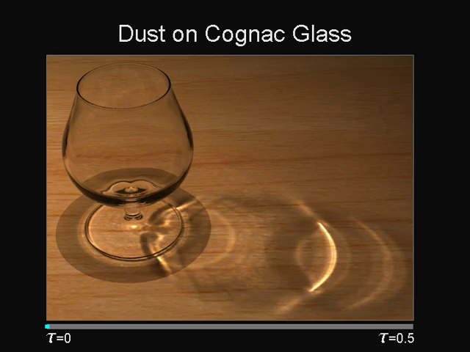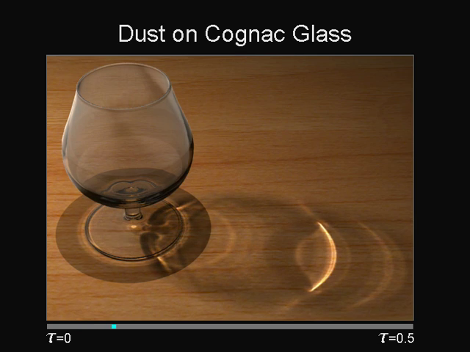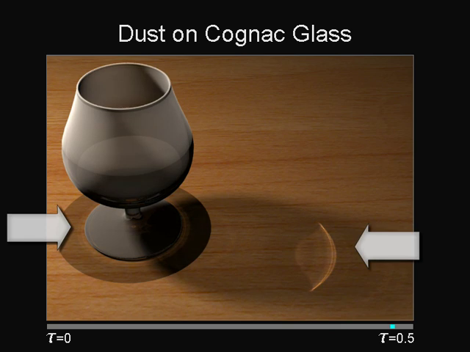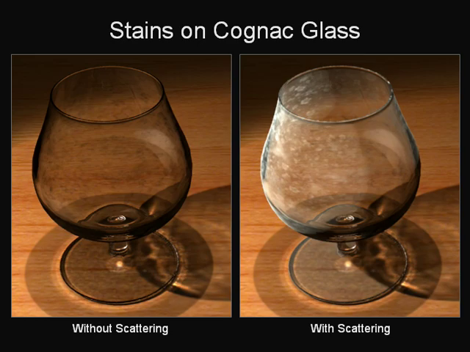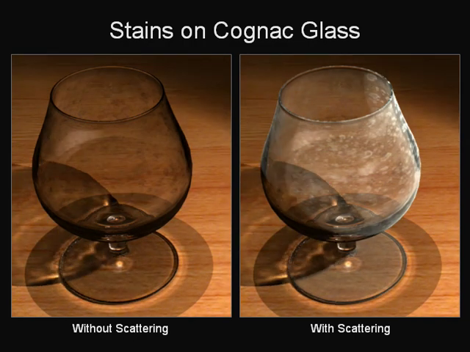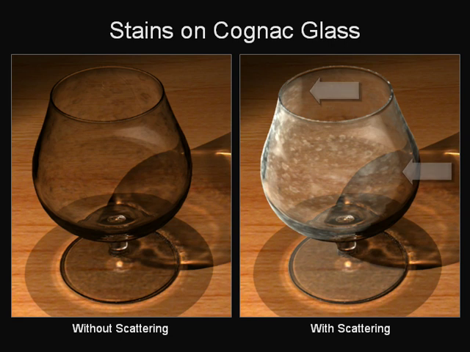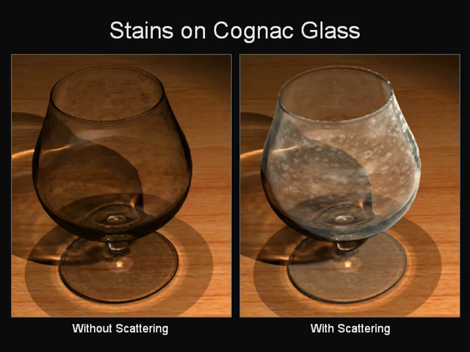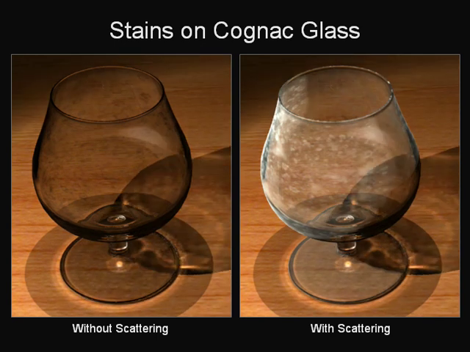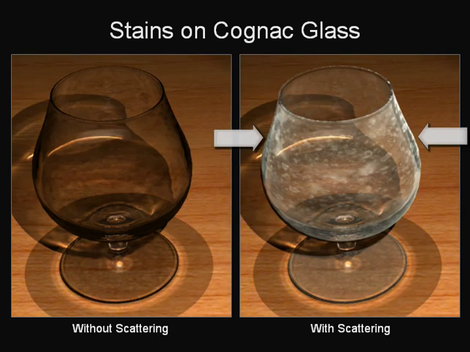Our fourth example is a cognac glass covered with a uniform layer of dust. As the dust thickness increases, the body of the cognac glass has a similar appearance as the glass sphere example, while the base of the cognac glass and the caustic show interesting effects as they become dimmer and smoother. Here we show a cognac glass with a textured contaminant, with and without scattering. As the light source is moving, notice the subtle visual effects produced by the scattering, including the vertical shadows on the glass body, the contrast reversals of the contaminant against the background, and the increased scattering at grazing angles.